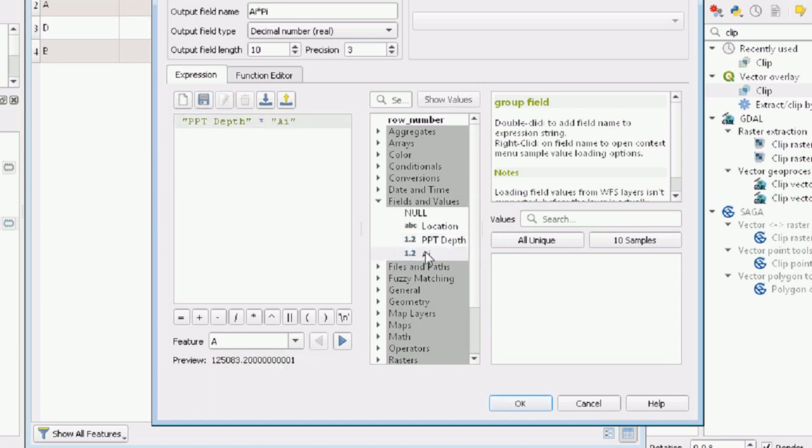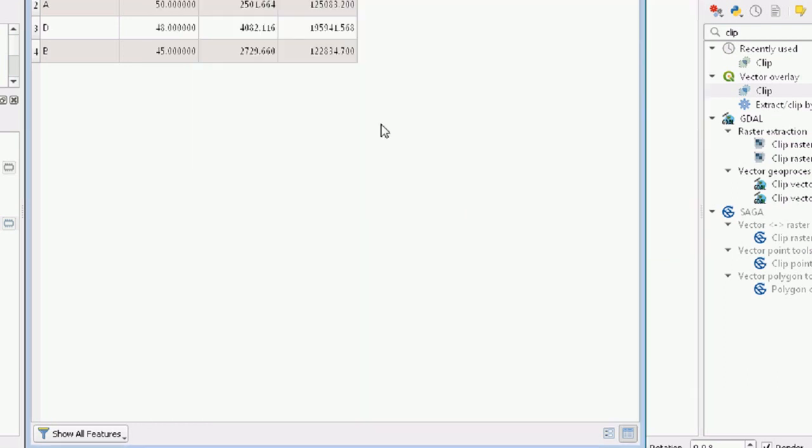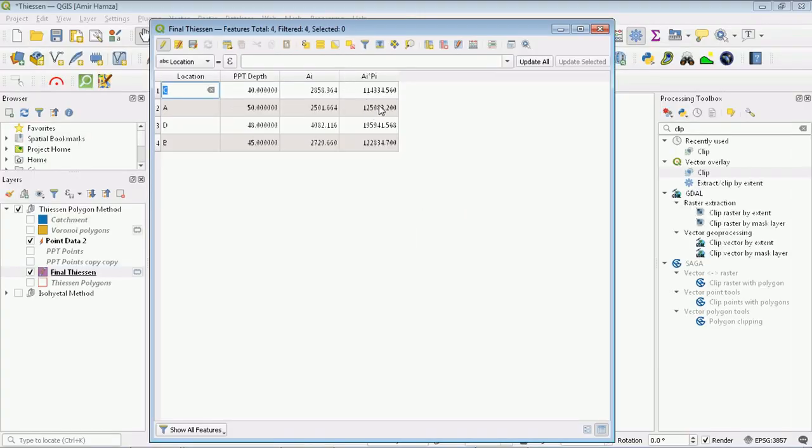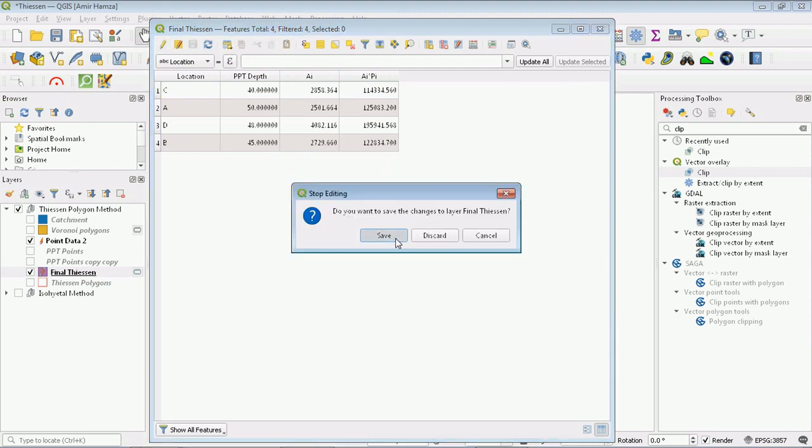In this way the precipitation depth will automatically be multiplied by the small area, the Ai. You see, another column has been added where Ai is multiplied by the precipitation depth. So far so good. Let's save this attribute table to have an updated attribute table.